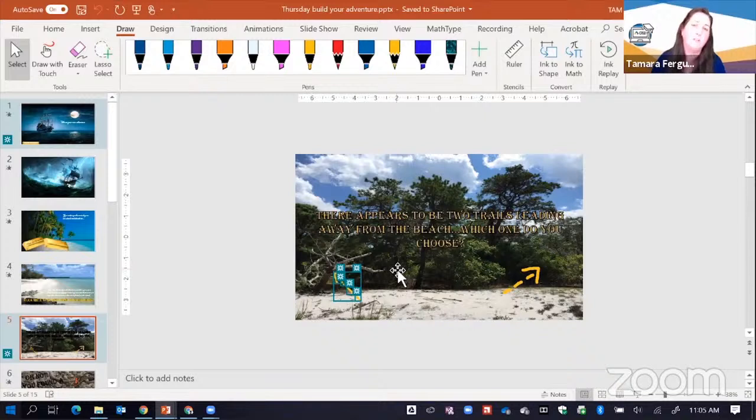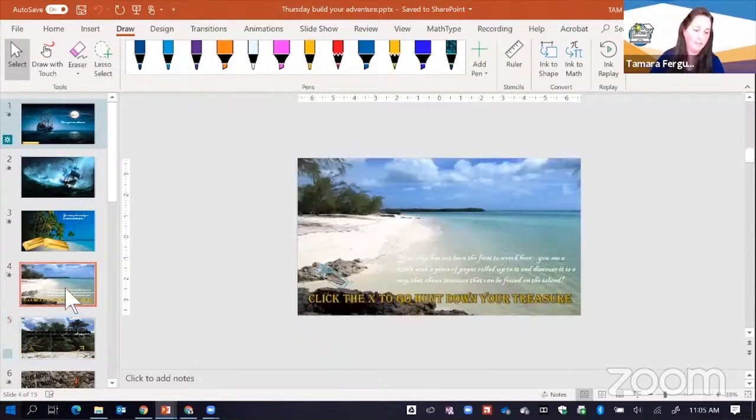But again, it depends on the speed of your internet as to how fast that goes. So let me show you some really cool nifty tricks that we have in place. One of those things, as you can see up at the top of my screen, I already have my drawing tools open. If you remember the drawing tools online, there were less to choose from. There's more to choose from.